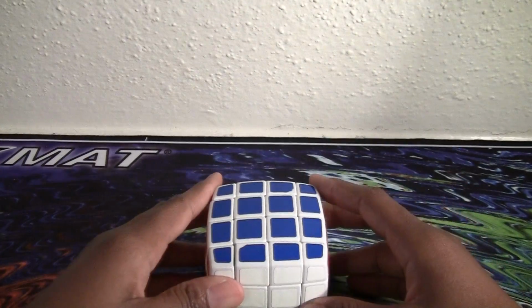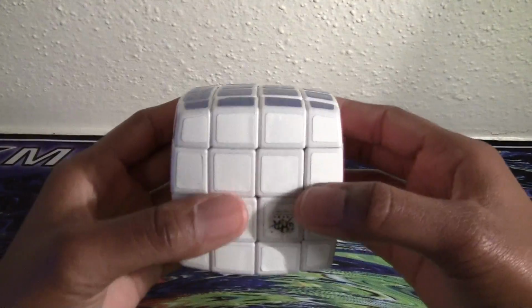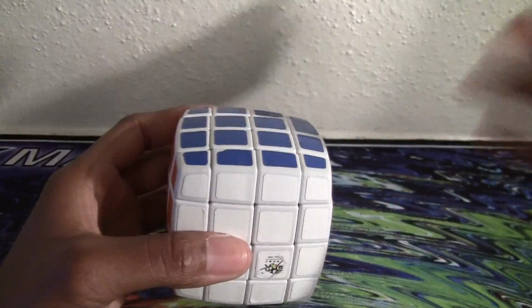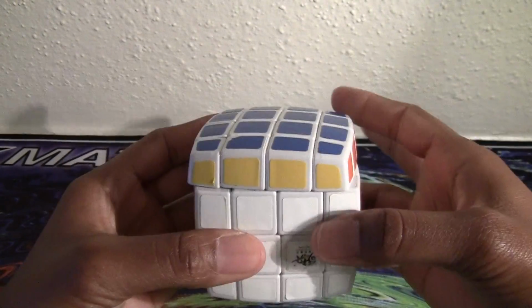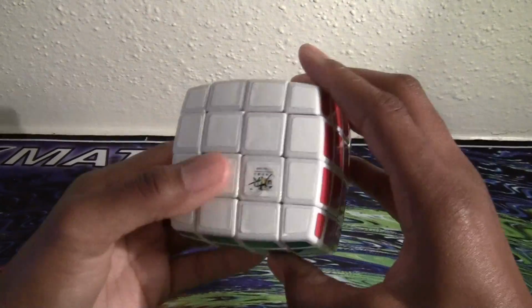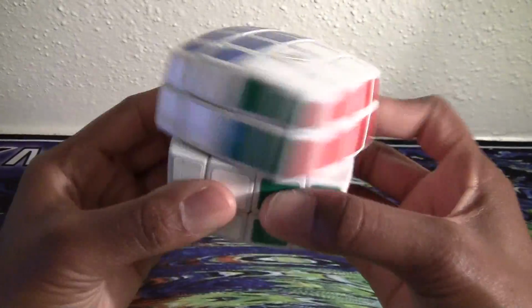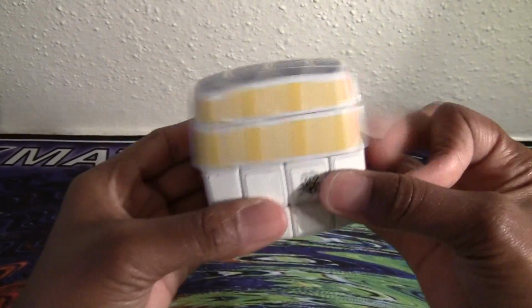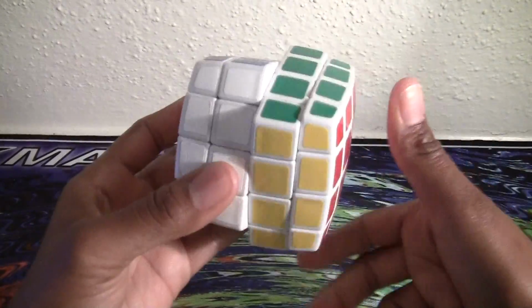And let's talk about the speed of it now. After I lubricated it for myself, took it all apart, wiped it out, and just put Lubix in it, it was still a little harder to turn, but after I broke it in, it started turning much better. And now I would say this cube is really fast. The outside layers are really fast, and the inside layers are really fast too.